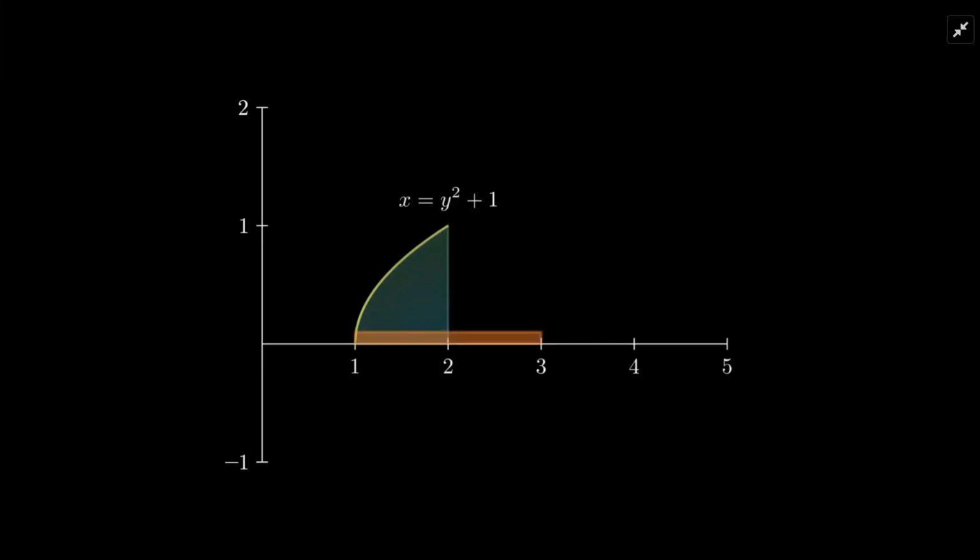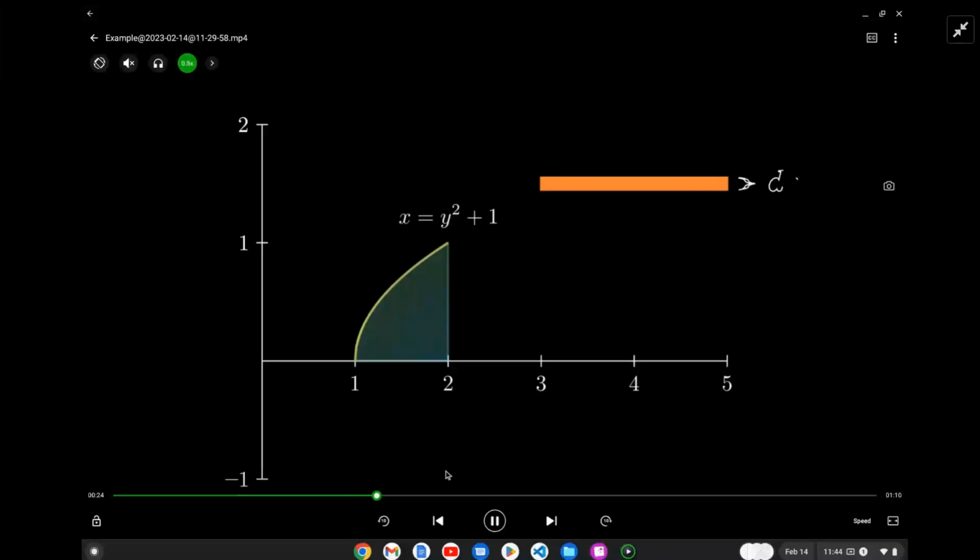So we're going to use the disk method, and here's a disk. It's a sample. Now, of course, the disks that we're going to use in integration are going to be much skinnier than this one, but this is just to get an idea. So this is the width of the disk, and then we're going to need the radius of the disk, which is half of the length.